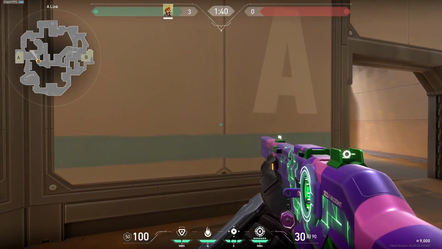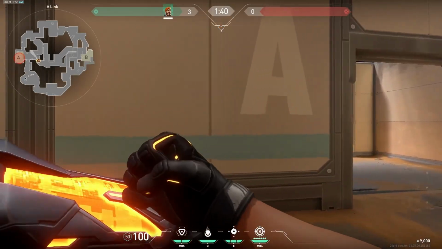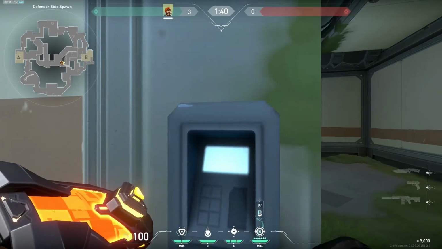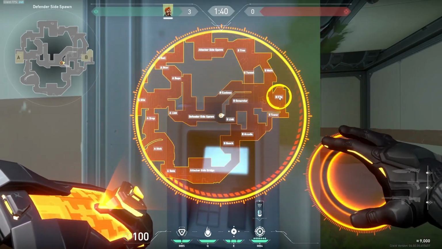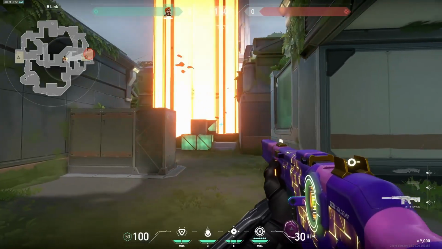Finally, I also wanted to bring up Brimstone, who's also a great controller for this map. Both of the sites on this map are very small, and because of that, his ultimate can get a lot of value. As I've said before, there's usually at least one player playing on site during post plant on this map, and on both sites this makes Brim's ult a free kill.